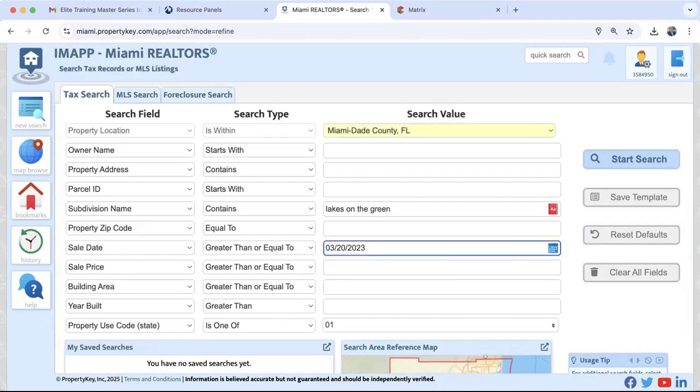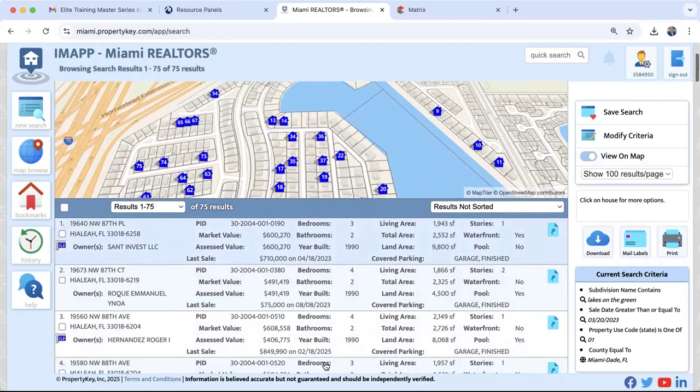Okay. Now, if I go back and do this, modify criteria, show me the last 2 years. So let's go back to March 20th, 2023. If we had 35 homes and now we have 75 homes, that means the turnover actually went down, because if we had 35 in 1 year, then from March 20th, 2023 to March 20th, 2024, we had 40 homes. All right, so we had five more sales that year. So the turnover slightly went down.